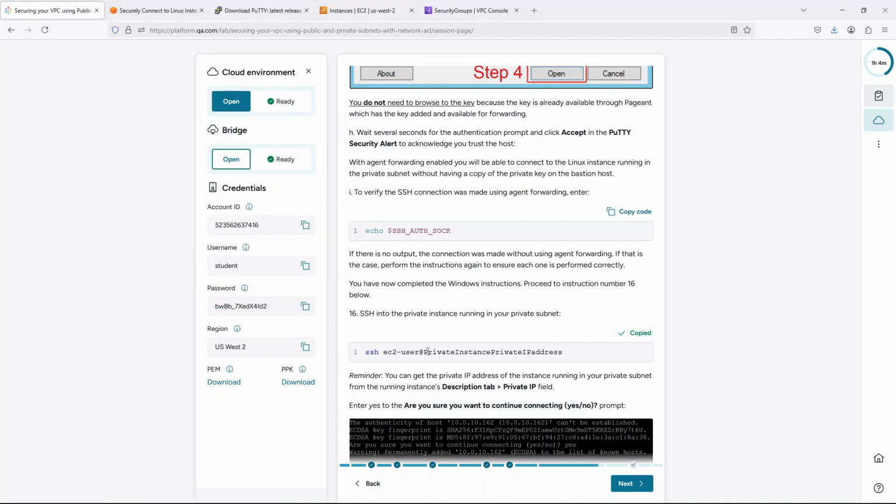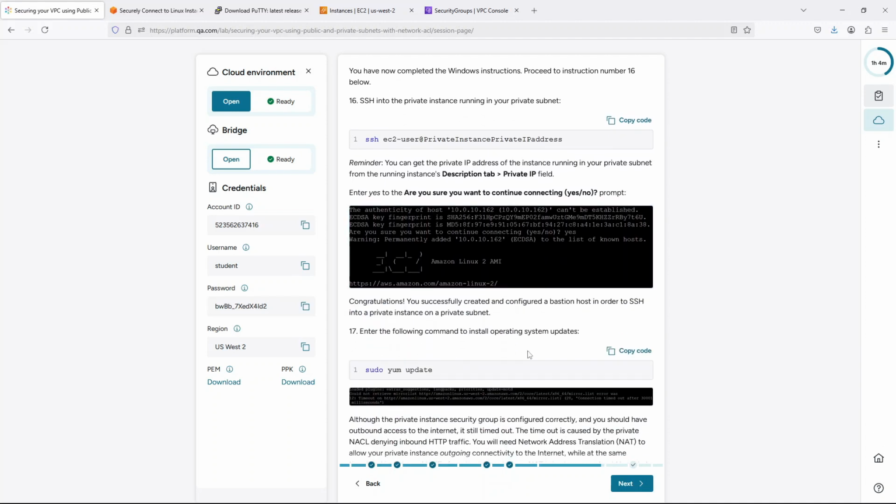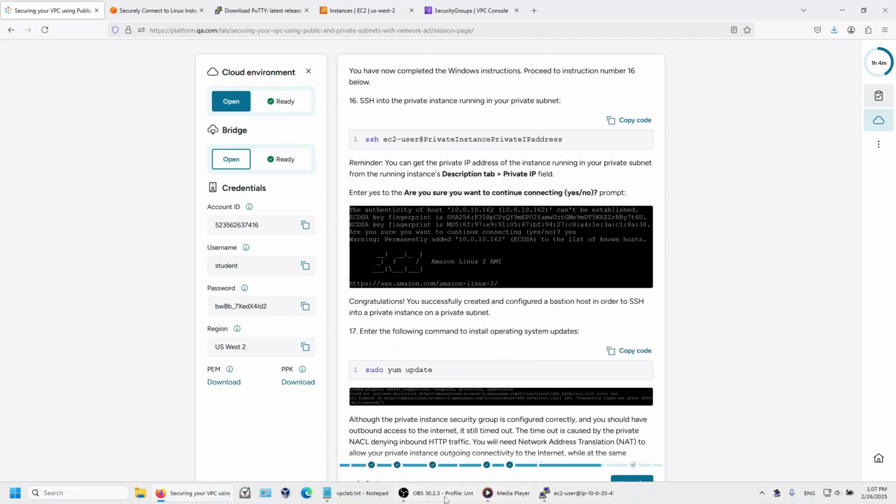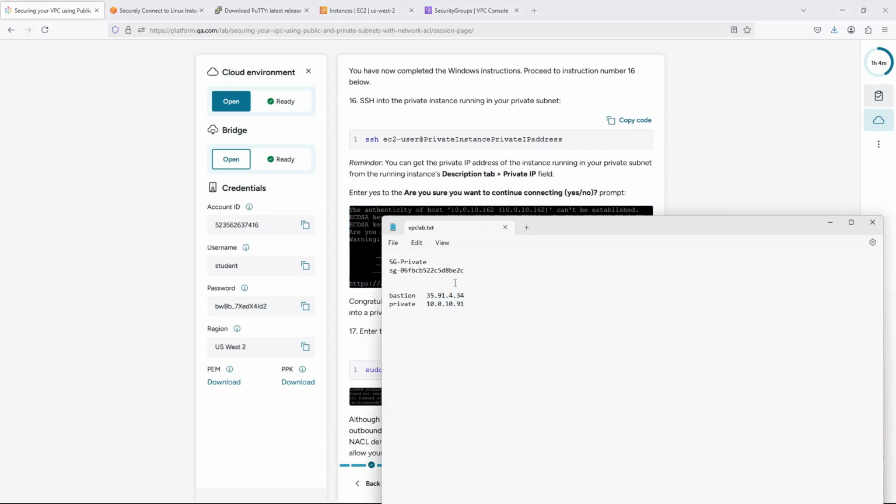using this command, but let's replace this generic name with our specific private IPv4 for the private instance. So let's prepare the command in our text editor.